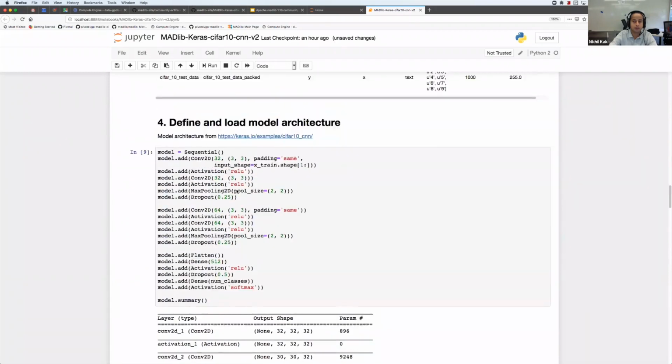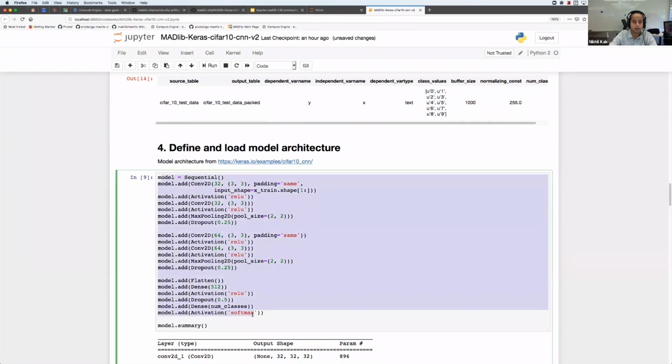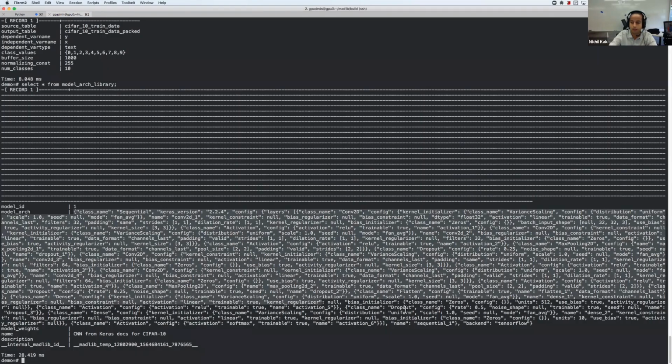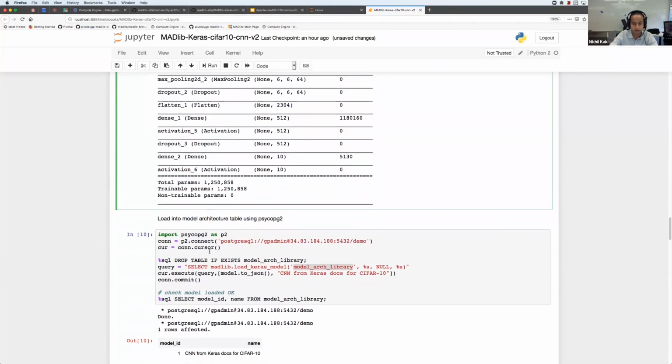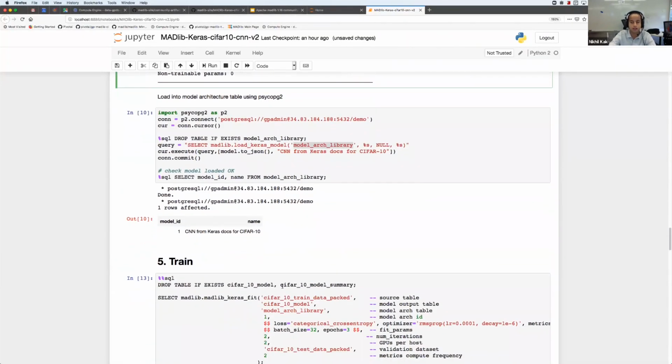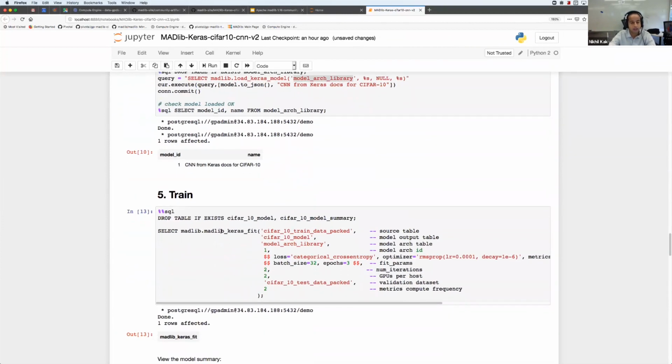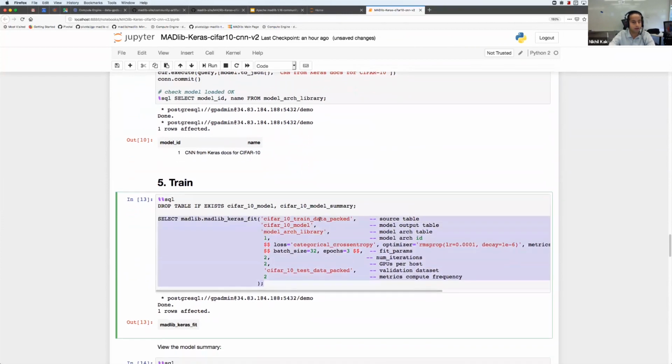As you see, it represents this Python Keras model in a JSON format, and this is what MADlib would now understand. Using this, we can go to the next stage, the fit function. This is what we have been preparing it all for. This is the actual training.